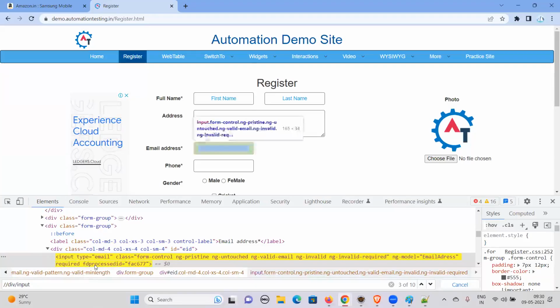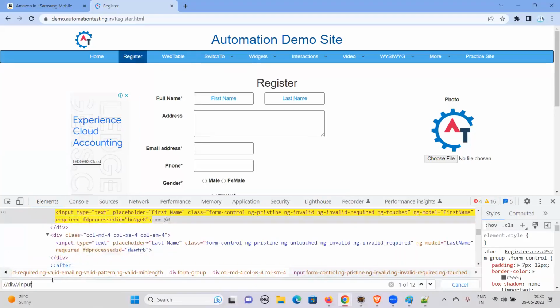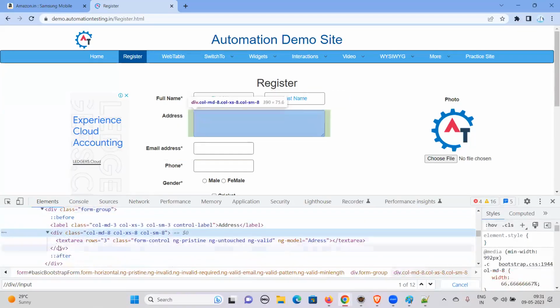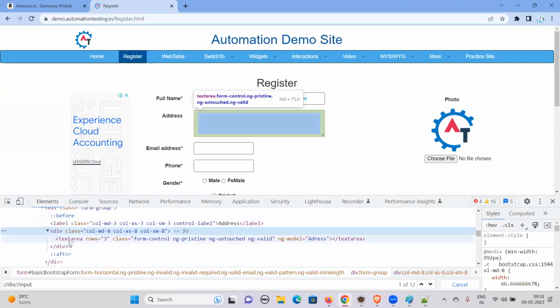If you give the double slash also, it does the same thing, but additionally, if something is available as part of a div, under that particular div, if you have that input tag available anywhere under it, it can be something like this: input is available under this, not directly under this div, but still we have a span.